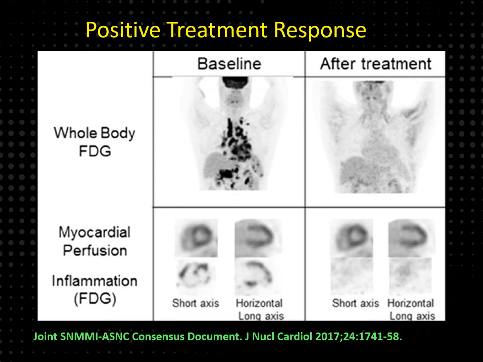In contrast, this patient has extensive disease in the chest and the abdomen and at the level of the heart, as you can see on the baseline images. After treatment, there is a remarkable improvement with practically no significant FDG uptake at the level of the chest, the abdomen, and the heart, showing the successful response to therapy. In sarcoid disease, having a sensitive and specific tool to diagnose the disease, to follow up the disease and assess the efficacy of treatment is critical.